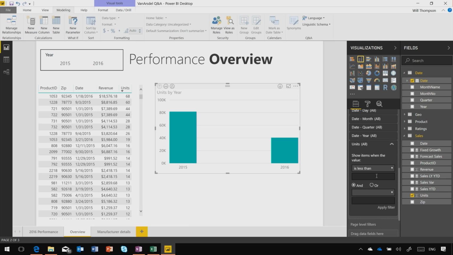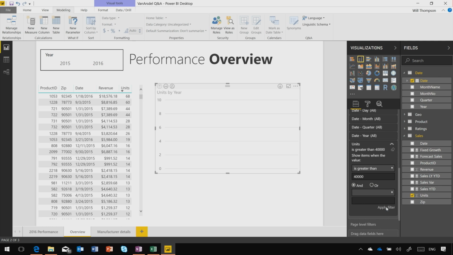And the reason that we do this is so that data doesn't start appearing or disappearing as you drill through. For example, if I said I only want to see things where I had greater than 40,000 unit sales, well, of course, here at the year level, everything's greater than 40,000. But when I drill down into an individual day, we didn't have any days when we had 40,000 units sold. So data would start disappearing as I do my drill. So what we actually do is apply it at the lowest level and then aggregate up.